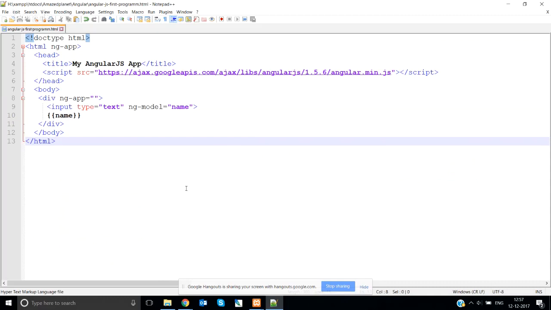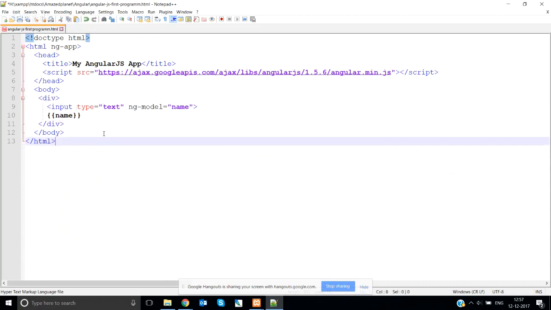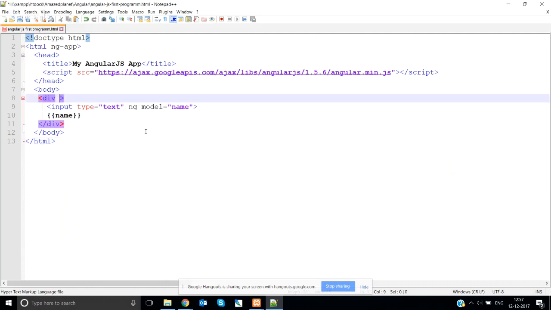AngularJS is a JavaScript framework. AngularJS extends the HTML attribute with directives. Okay, it will extend the HTML attribute with the directive. Like this one is an HTML attribute, and when we extend this attribute with some directive, ng-app is an AngularJS directive.